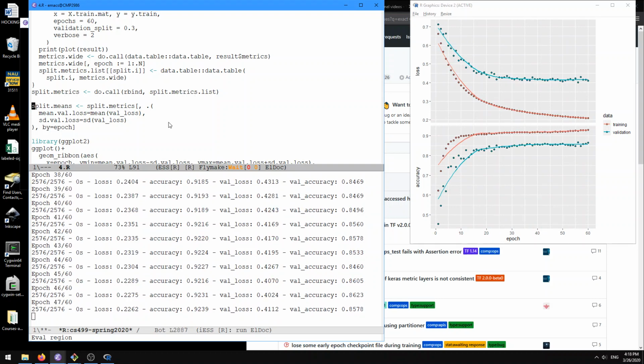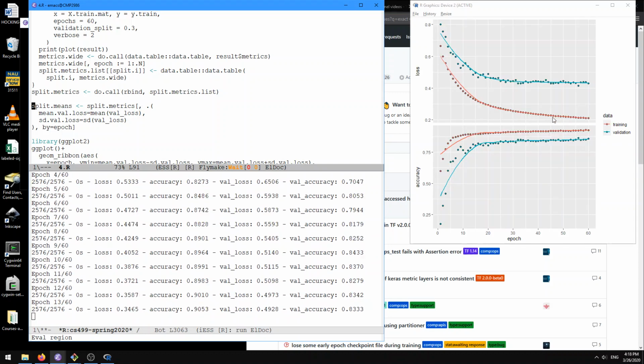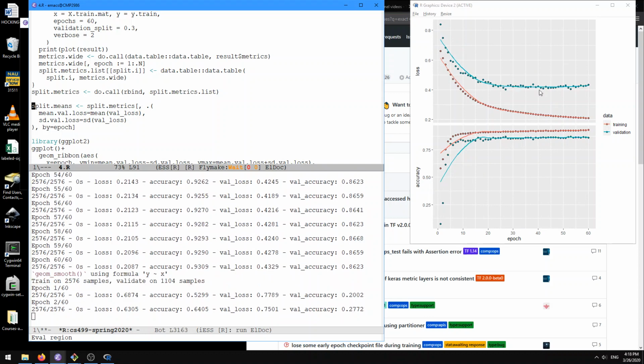So here, this looks a bit more consistent with what we were looking at before. You can see that every time the training loss is consistently going down. Validation loss has some minimum, which is jumping around every time.